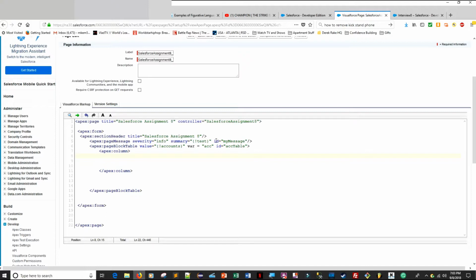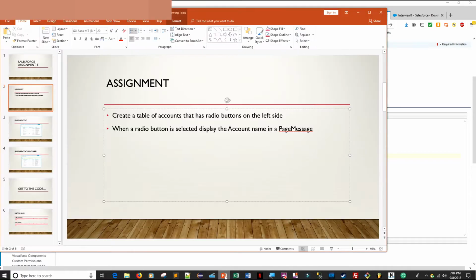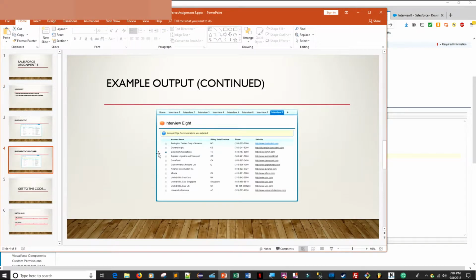In this column we're going to have an input. Set it equal to radio. Basically, it's just going to be a radio button. We're going to have a name, which we set equal to select radio. Just want to view this once more.